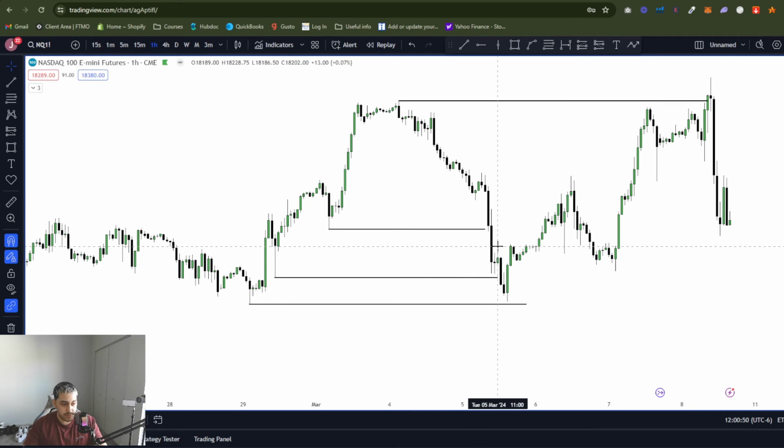You look for that short-term swing high or low, whatever the situation is. You anchor your Fibonacci, and then you'll get those projections, and that gives you an idea on where price may want to go.